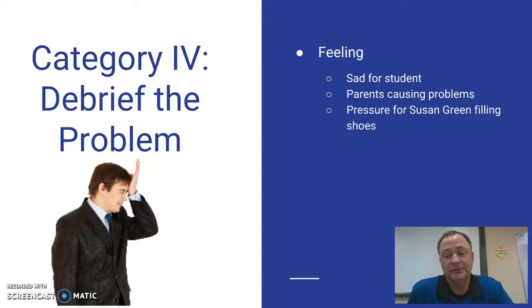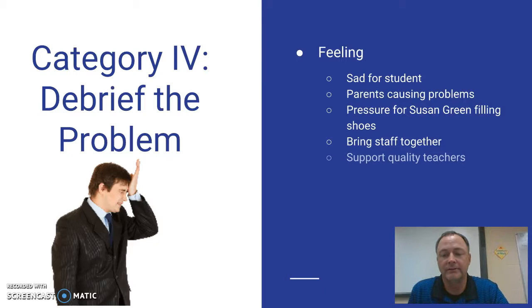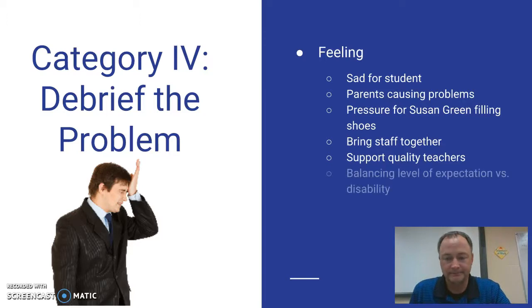I feel that Susan Green is feeling pressure because she knows that she's got a very favorable person that she's replacing, and trying to fill those shoes is hard. I'm feeling like I've got to bring staff together. This is a touchy subject, and it can't be where somebody feels like something is forced upon them. They have to work together to solve this. Because I do need to support quality teachers. If teachers don't feel supported, then they leave, and we don't want that to happen.